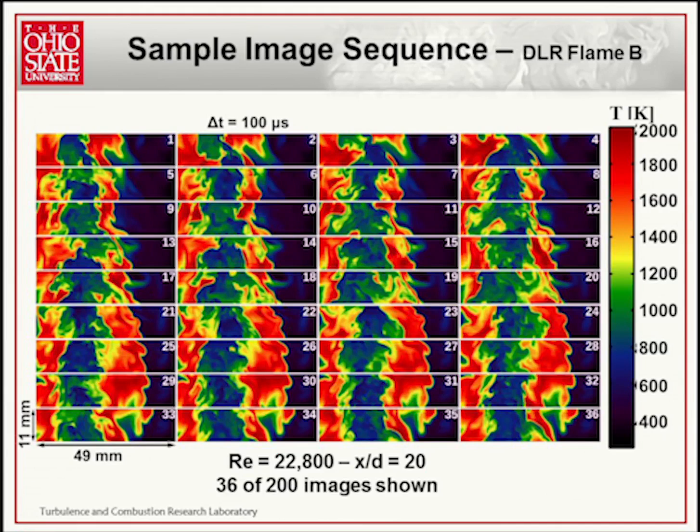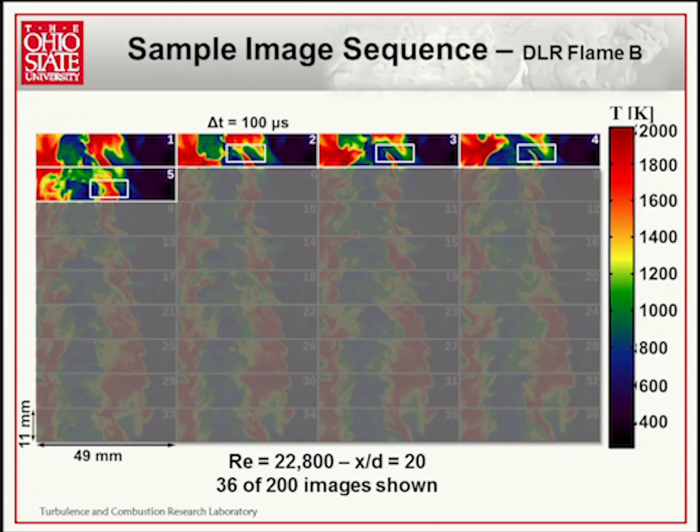Okay? So for those of you who don't like movies, here's an example, 36 of the 200 stills, just so you can see sort of the temporal evolution of the process, and hopefully, even though we have about a 4-bit projector here, we can still see some of the fidelity of the imaging. Okay? And so again, just to highlight something, here's an interesting idea, the pros and cons about high-speed imaging, or something that Noel said of just doing one species. Okay? Here's an example where you can look at the dynamics of the temperature field. So you see just in a couple of frames, you can see going from high temperature to basically being what we could call ripped apart, going to low temperature and then rehealing.